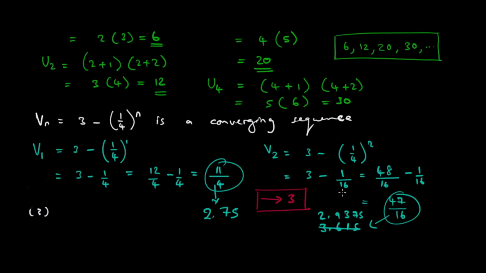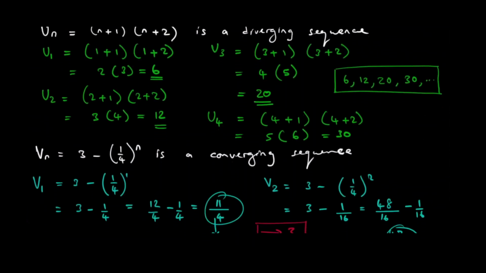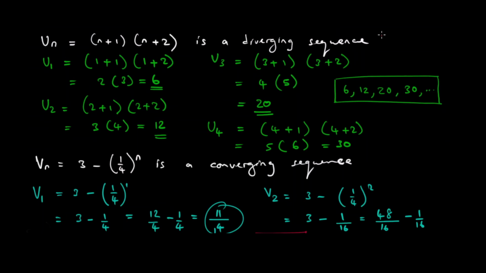Two sequences are defined for n equals 1 to 3 as follows. Describe the behavior of each of the sequences as n approaches infinity. So for the first one we say that un is a diverging sequence, and that is the answer because diverging is the behavior. For the other, this is a converging sequence, and converging is also a behavior. They are asking as n approaches infinity, meaning they want a summative behavior.